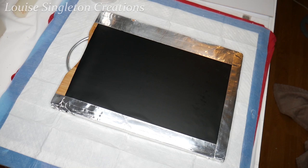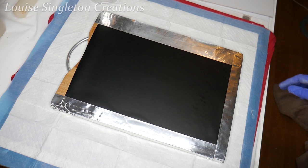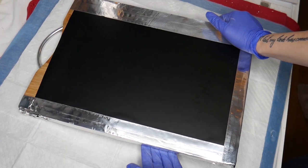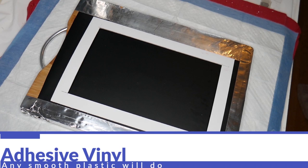Now for the next step, this is where it starts to get interesting. So I've stuck down some sticky backed vinyl onto a chopping board. It didn't actually stick very well, so I used some tape as well to stick down the vinyl, because that particular vinyl just gives such a lovely smooth finish to the frame that I really wanted to use it.